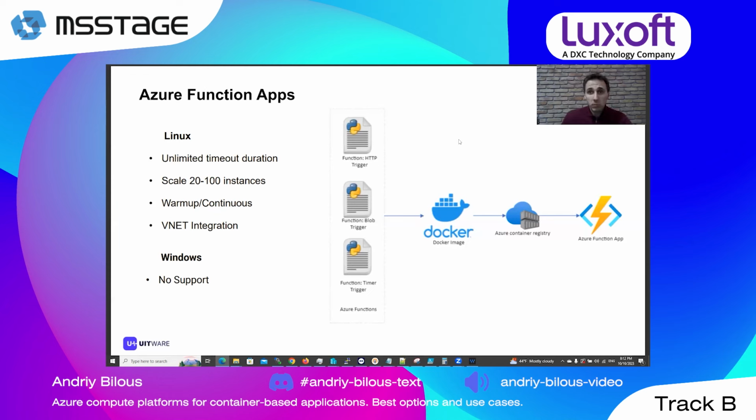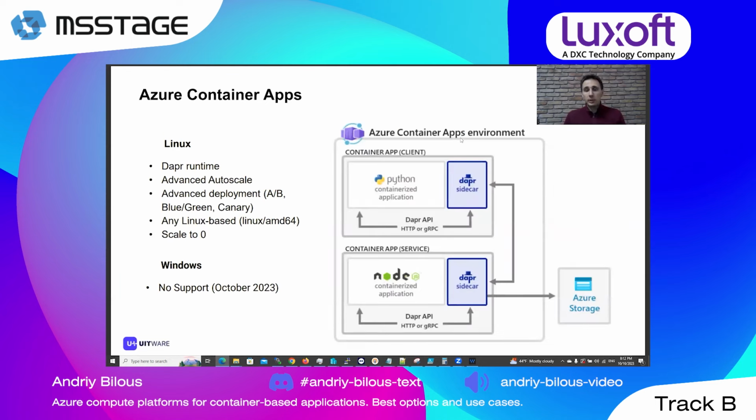So let's move on to Azure Container Apps. I think many of you have tried this service, and you understand it's a really cool service that makes deployment even easier than Azure App Service. Why did Azure create it? Because Kubernetes is pretty complicated for many people, especially developers. Why learn Kubernetes and how to deal with it?